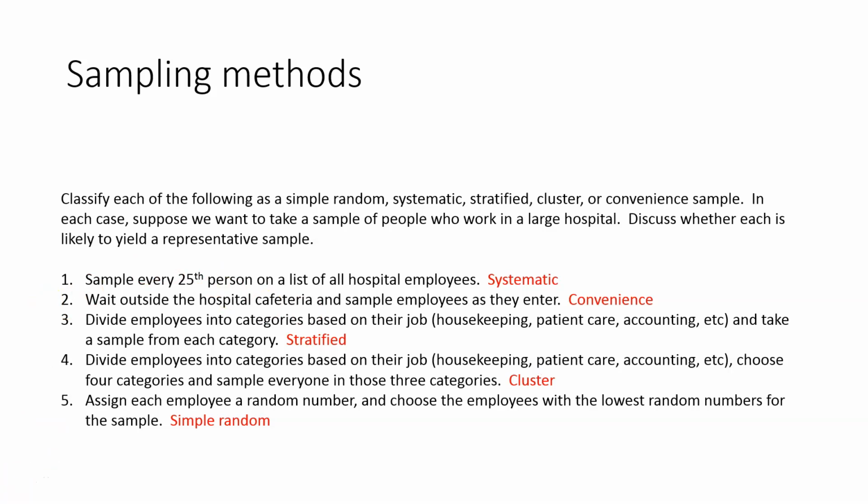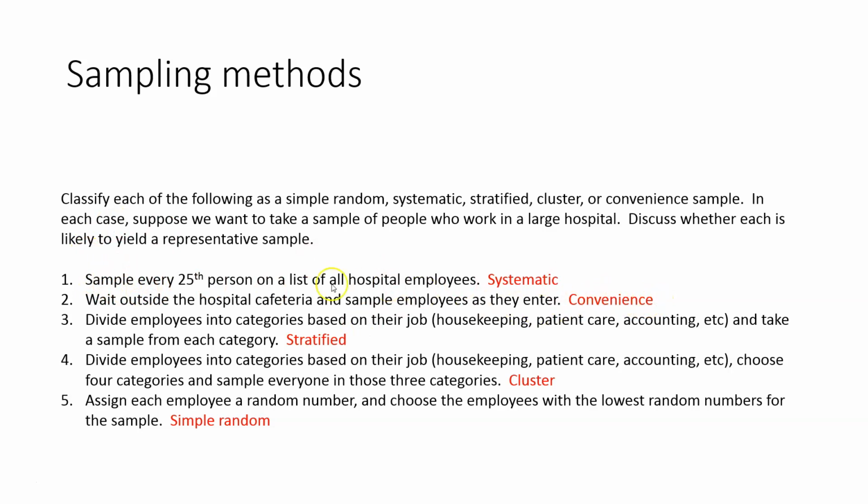So now in terms of whether each of these is representative, if we look at every 25th person on an alphabetized list of all hospital employees, there's no reason really to think that the people who end up in that sample are different from the ones who don't. So I think that one is sound.